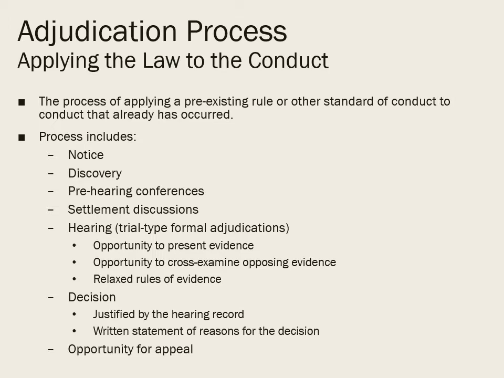After the hearing, the agency hearing officer must provide a written decision. That decision has to be based on the hearing record. The agency hearing officer, normally an administrative law judge, we'll talk about that momentarily, can only consider the information and evidence introduced during the adjudication process. That is very similar to a judicial opinion, where the judge can only take into consideration issues raised during the trial process. And that does include briefs to the court, pre-trial motions, etc.